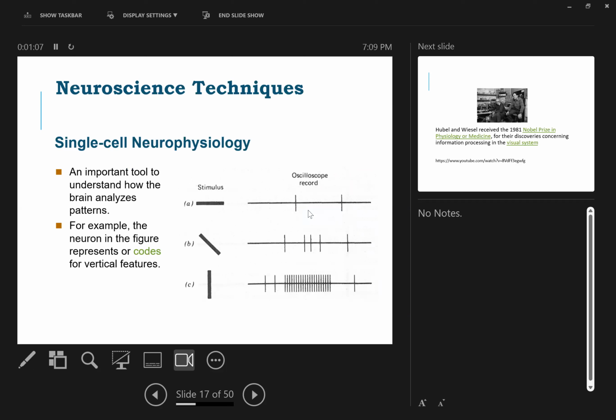You could do that with some different patterns of light or different images or stuff like that, but you can't really do it with more complex stuff. It's mostly about things that are sensory processing, closer to perception rather than cognition.